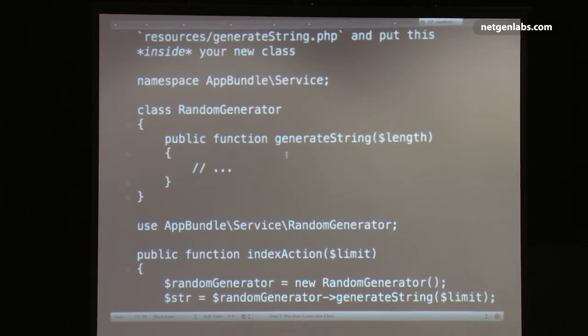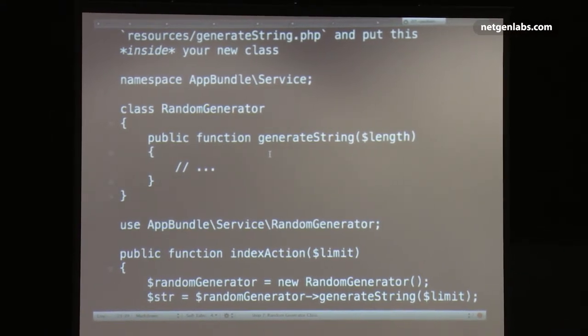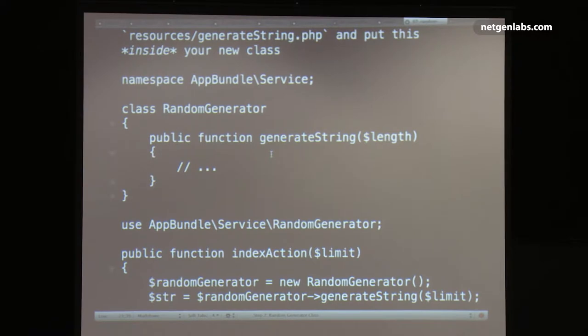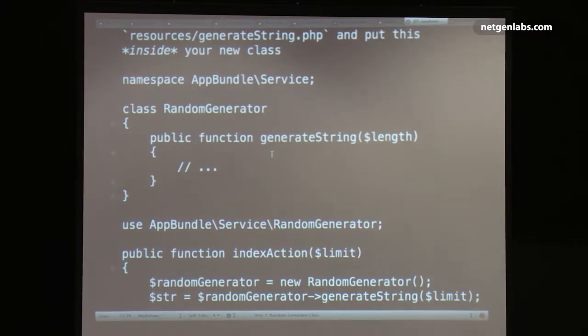So one of the things that I've said is that the second half of Symfony is all about these useful objects floating around that you can use. These are called services. So Symfony comes with a bunch of services already that you can use. And we're using the templating service. Another service that you can use, I'm actually going to do a few things out of order here, is called the logger service. So Symfony has a service called logger. It also has a service called mailer and other things like that.